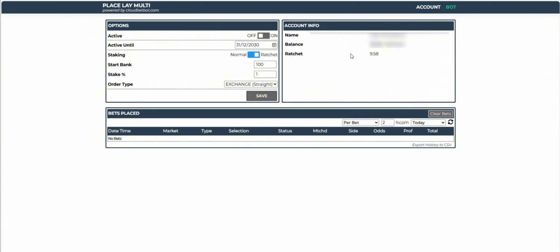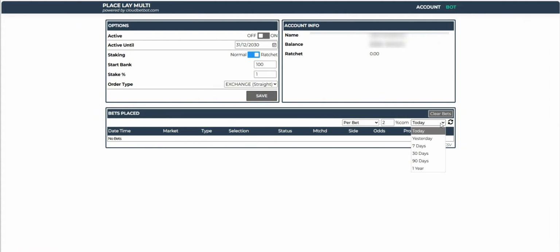Another thing, you'll see over here, you've got ratchet points, which I've left not grayed out on this test account that I'm using. Now, the way that you get rid of this, because you need to start with 0 before you start using ratchet, because the ratchet calculation is based on these ratchet points. So you clear bets, click OK, and they disappear. And you start from blank.